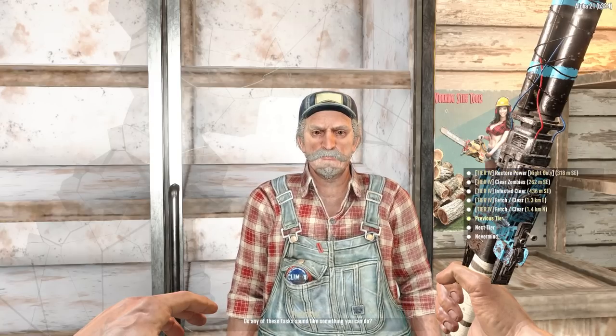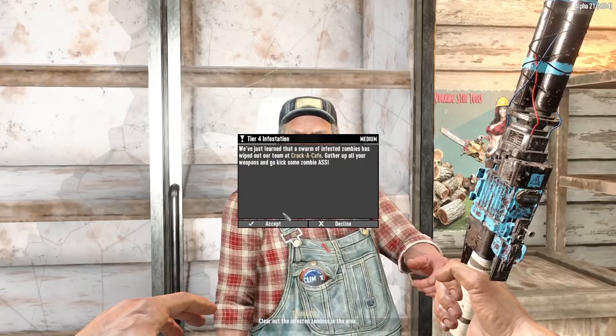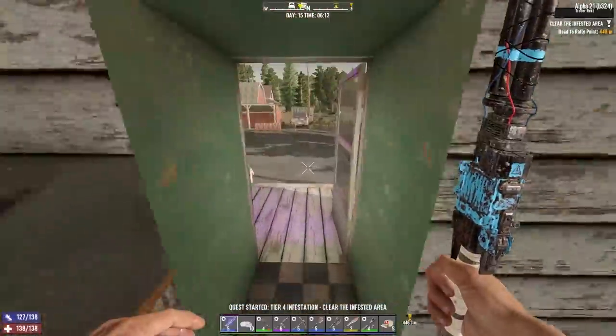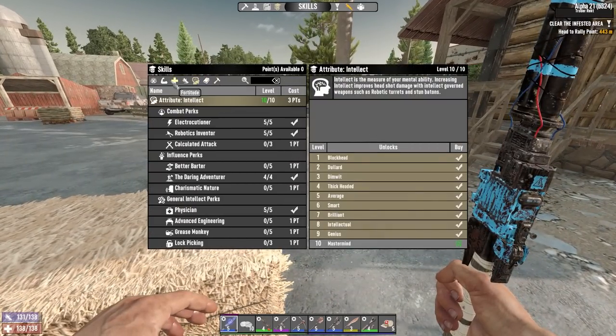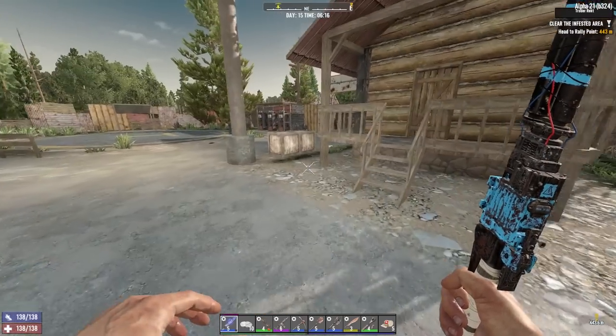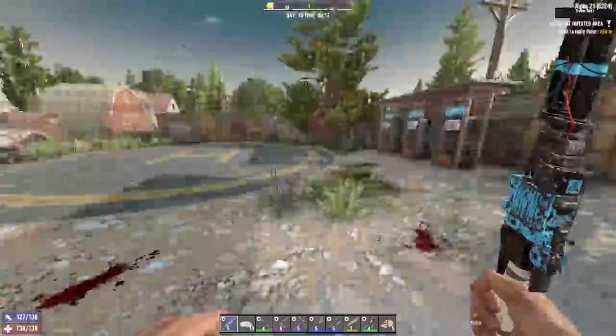Oh, you got no tier 5 infested? That's boring. Here's a tier 4 infested. Crack a cafe. Oh, I'm interested, because I have basically nothing boosted right now. Let me see. I've got mining tools boosted, and that's about it. So we can probably just knock out mining tools really quickly.